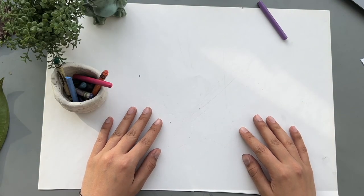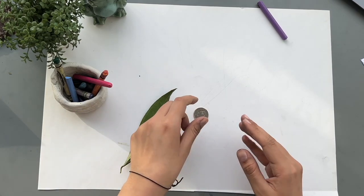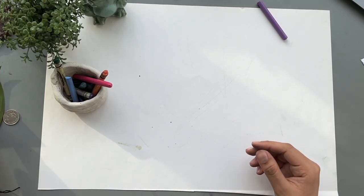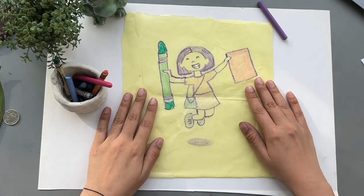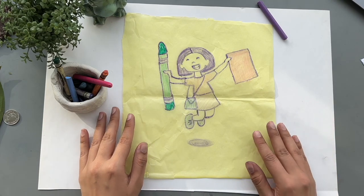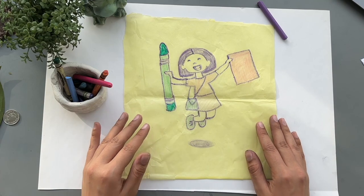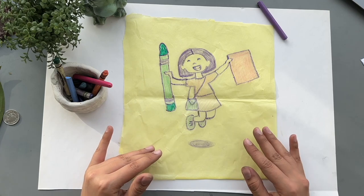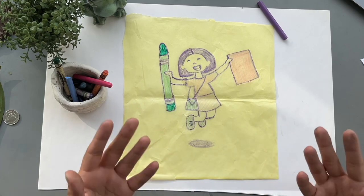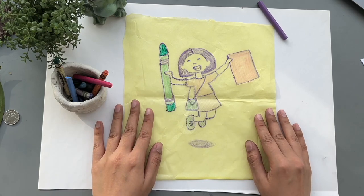Now let's try approaching our exercise a bit differently. This time, instead of bringing your objects to your working station or to your table, we are going to carry our paper and drawing tools with us. So let's go on a journey of surprise and discovery together. You could explore the space of your house, or you could go to the backyard, or to a different room, the kitchen, the living room, or you could even go outside of the house, but of course with permission from your parents or guardians.